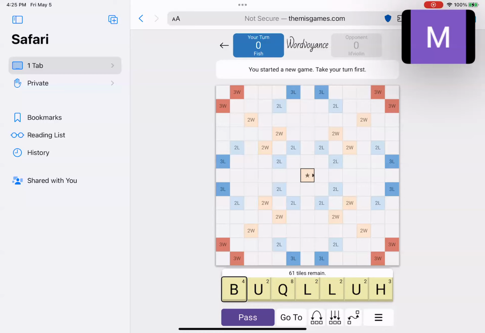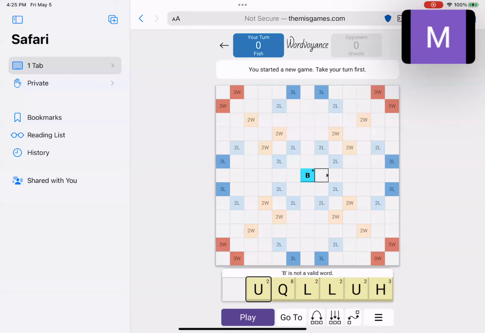You don't have to come down to the bottom here and double tap on them like you do on the iPad or the iPhone. But on a computer, you can just type them on your keyboard. If you have those letters, it'll put them in. If you don't have those letters, it won't do anything. So I'll double tap the B. Place letter B on the board at 7-7. Cursor advanced to 8-7. So it told you where it placed the letter and where it advanced to.